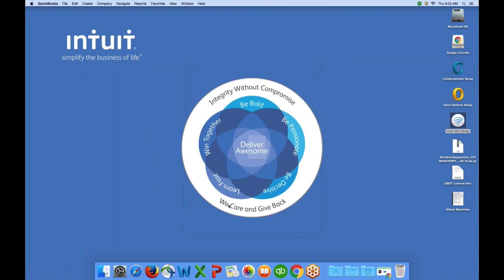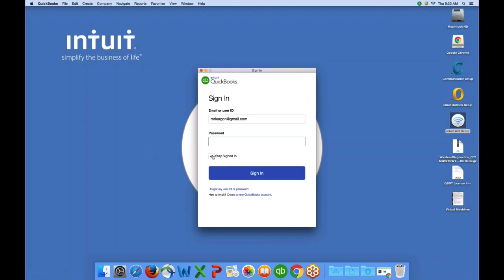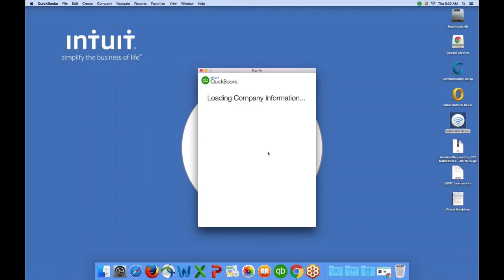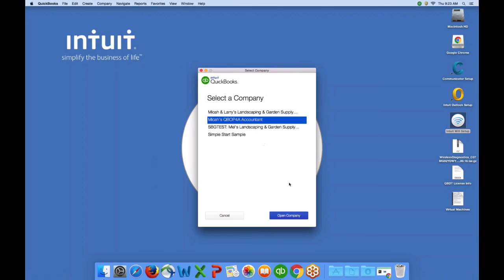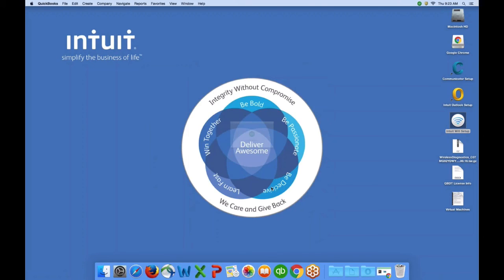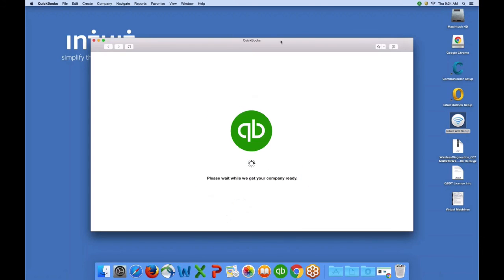One thing I also want to show you real quick is this option to stay signed in. What this does is it allows the client to stay signed in throughout the day, but also when you shut down your computer and open the app the next day, you'll just automatically go right into your company and be logged in. So you don't have to sign in every time. It's one of the benefits of using the apps. So I'm going to launch into my QBO account.